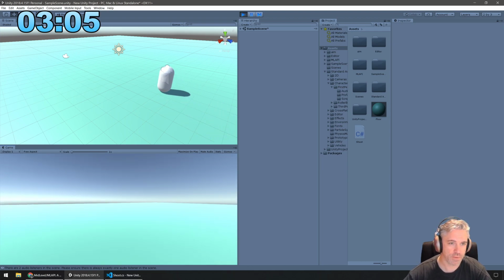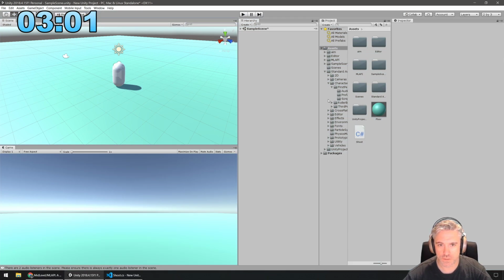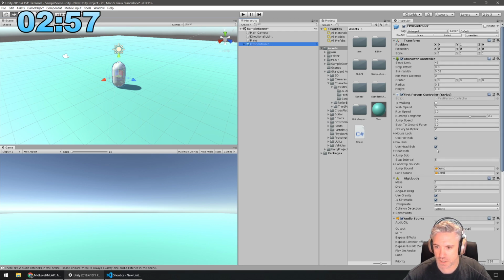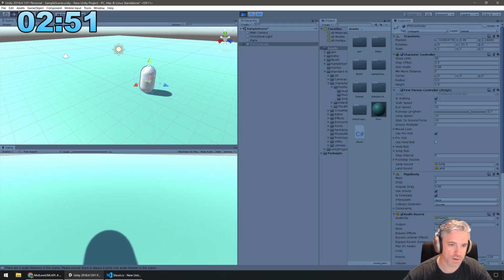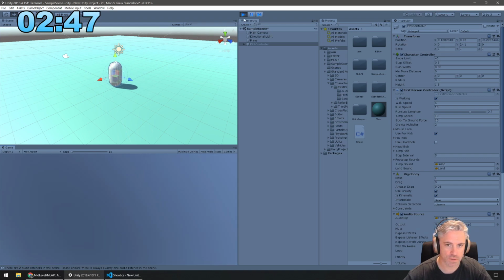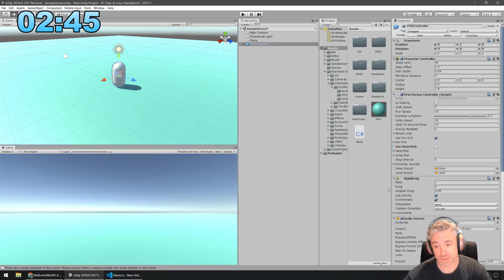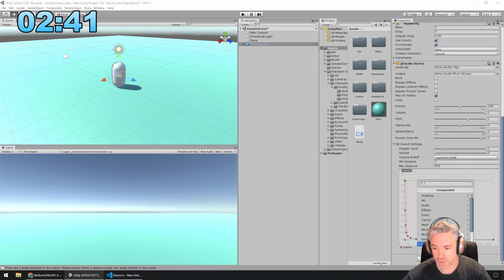I'm going to disable that, and the way that I'll do it is I'll just hit escape to get out of play mode. I'm going to go to my FPS controller here, and I'm just going to untick head bob. So if I now hit play, you'll see that that camera no longer bobs and there's no head bob. So that's good. Now, how long have I got? I've got 2 minutes, so I better stop talking and start coding. I'll keep talking, but I'll try and keep it short.